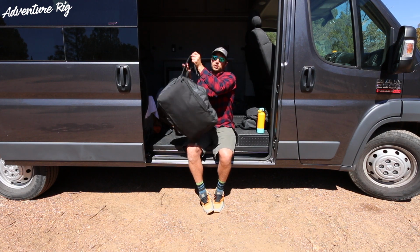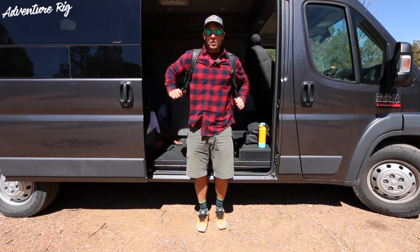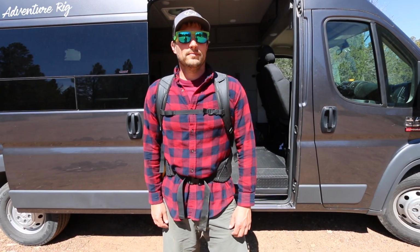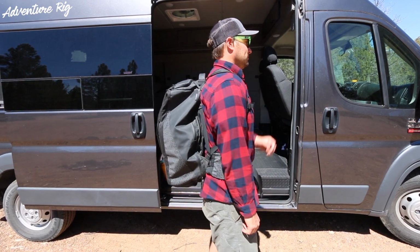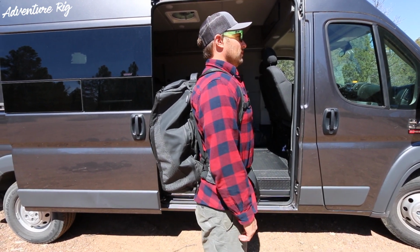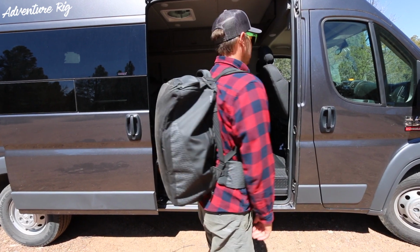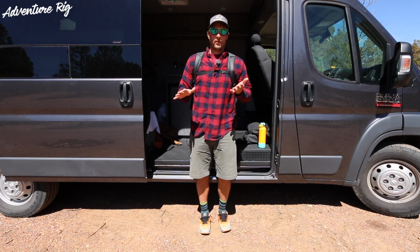You can also use it just like a backpack. If I stand up, you can see that it fits me extremely well, even as a backpack. It comes with the chest strap, so you can really get a nice, comfortable, snug fit. And if you're running around the airport, going through the woods, you can just see that it does fit me really well, and it's quite comfortable to wear, especially having the laptop there. It gives it a nice rigid frame almost.